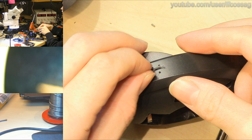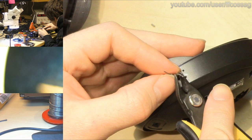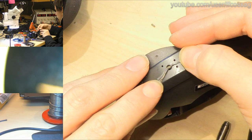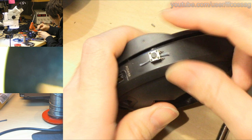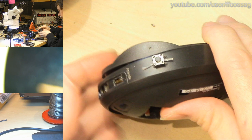We need to cut the other one just a little bit. Just strip it slightly further back. There we go. That's two reasonably stripped wires, which can go out to two other holes, which are going to be holding the switch in place. And this thing is plastic on the underside, so it's going to work well. So if my plan is correct, we can just push this switch into these holes and it's going to sit reasonably well. And it's taking a lot of force to actually push that in place, but it seems to be happening.